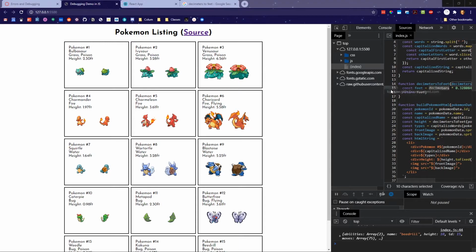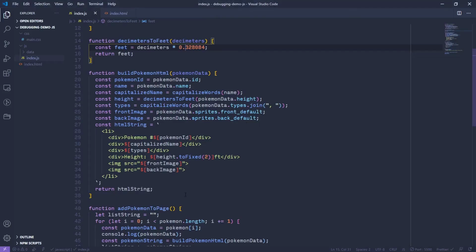I want to take a quick interlude to show you the Visual Studio debugger and how to set that up. You can totally work with the debugger that is inside of Chrome. The advantage of using the Visual Studio one, which we'll see in a second, is that you can insert breakpoints directly in your source code by clicking here in the gutter next to the line number, and you'll get a Chrome instance that pops up that doesn't have any of your extensions installed. So you kind of have a cleaner environment while you're working.